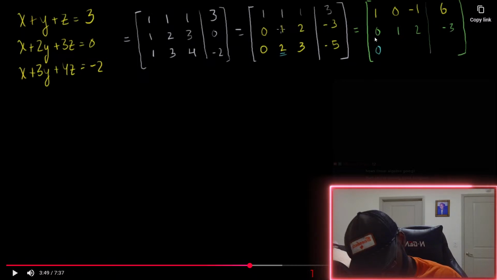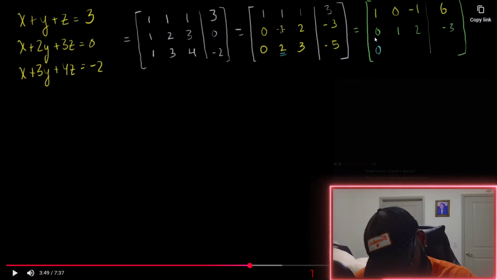And the second row would be row 2, row 1, row 2 plus row 1 should do it. 0 plus 1 is just 1. Wait, no. Row 1 minus row 2.